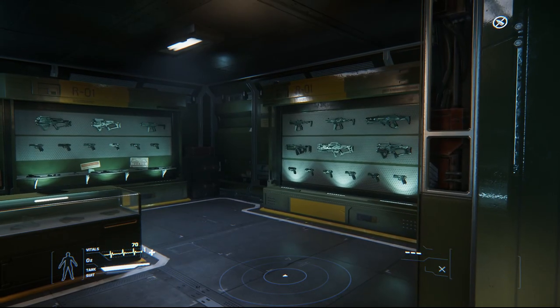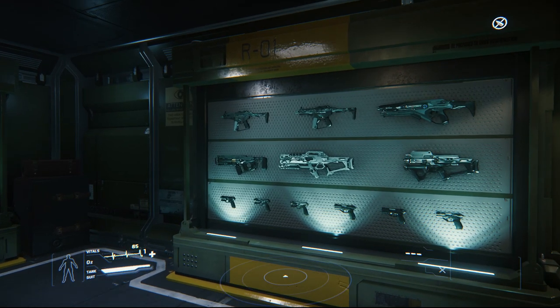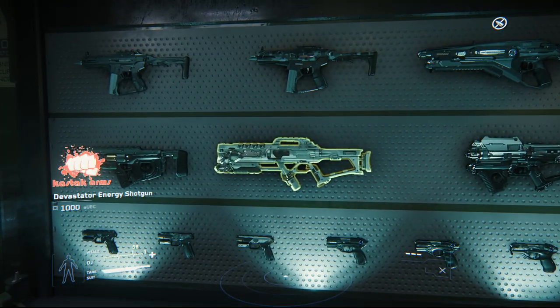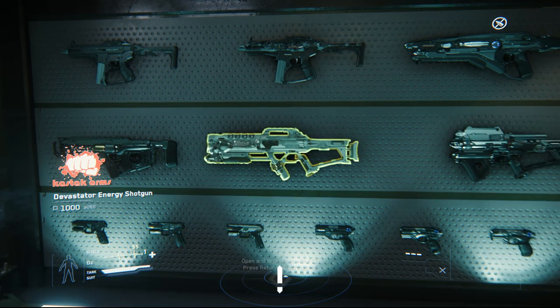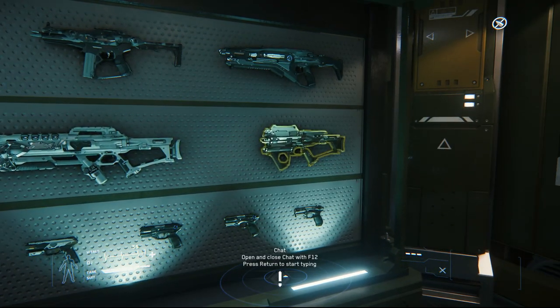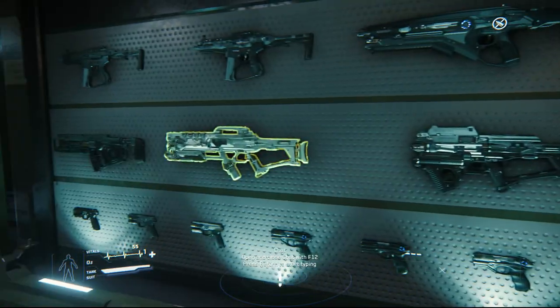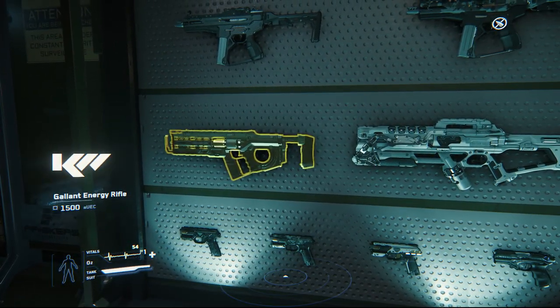Okay, so we've got guns. Hi, I'd like a gun, please. Hi, welcome. I find it funny how the weapon store door opened just fine. Yeah, I know, right? Just works. So what's this? A Custodian SMG. What's this? A Gallant energy rifle.